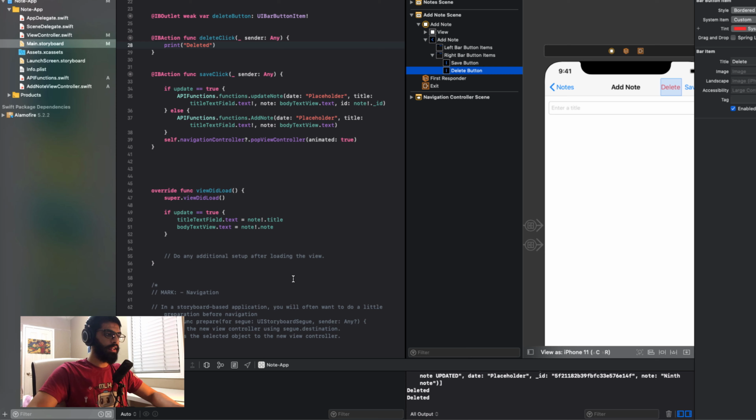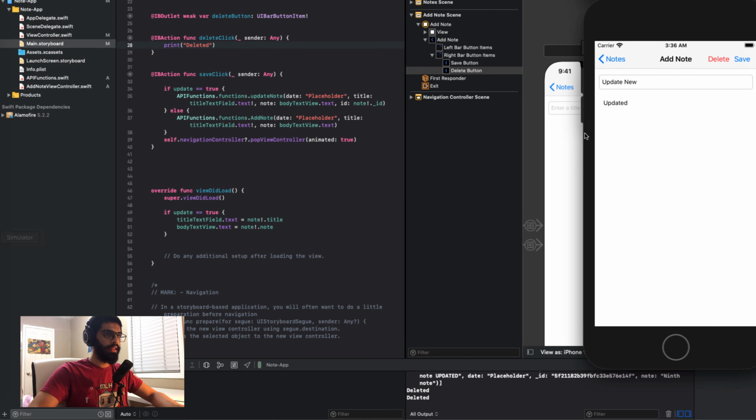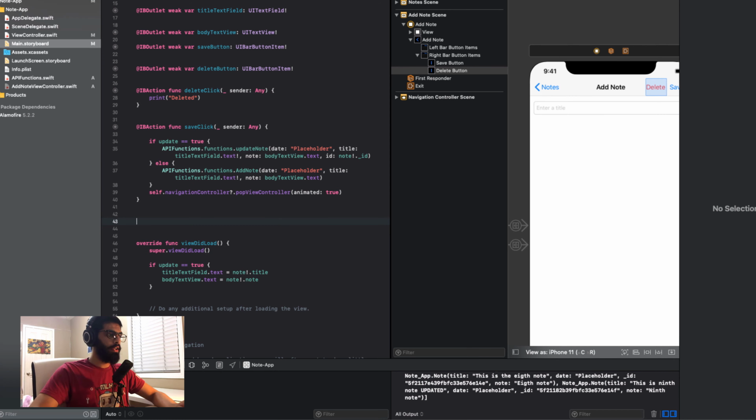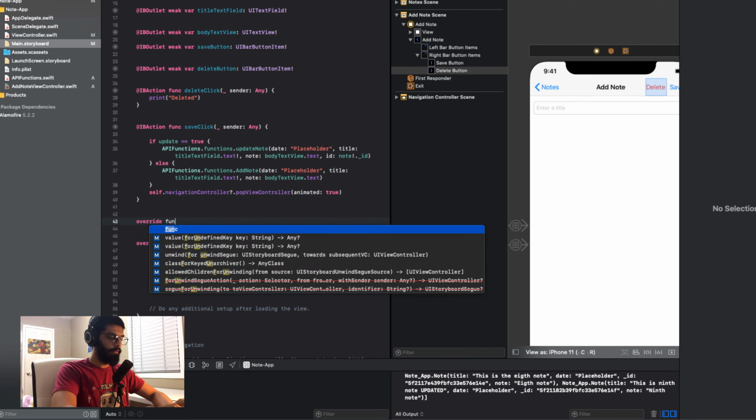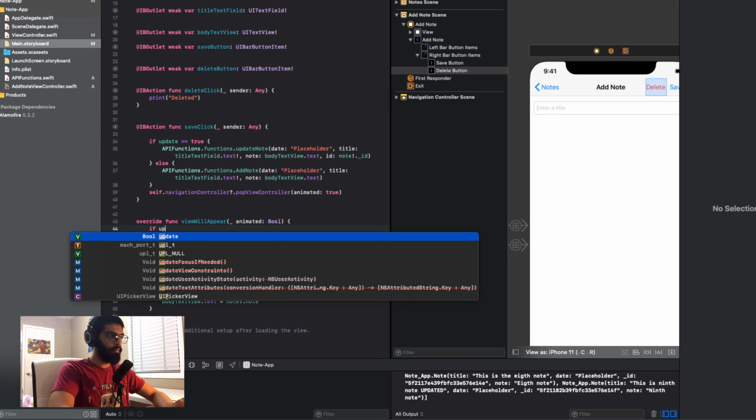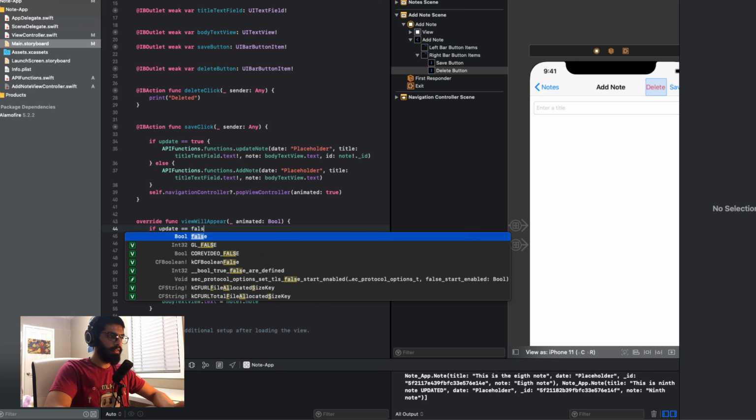Alright, so the first thing I want to do is make sure that when I click the add note button, I don't see the delete button. So what I'm going to do is make a view will appear, just like how we did in the previous view controller. So I'll write override func view will appear. And in here I'm going to say if update is equal to false.